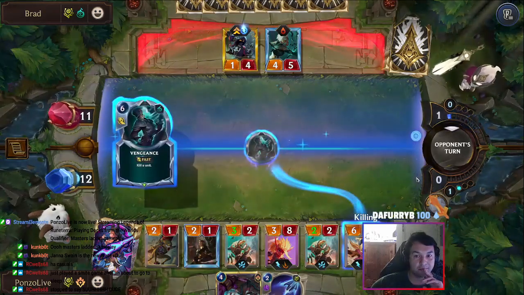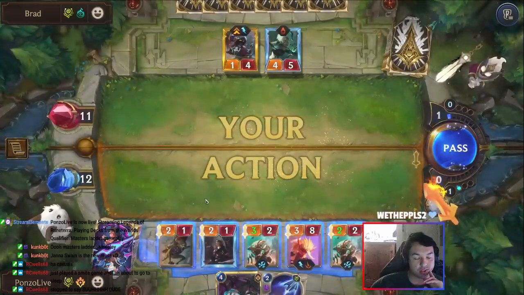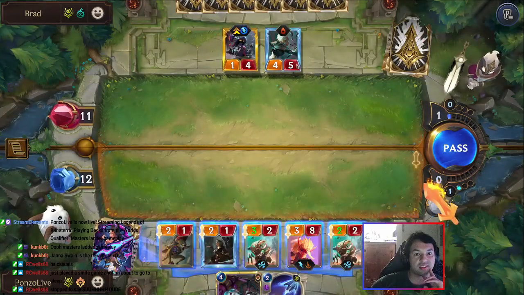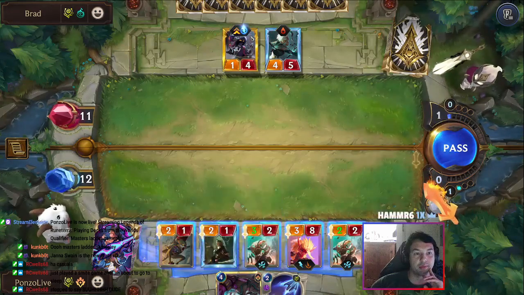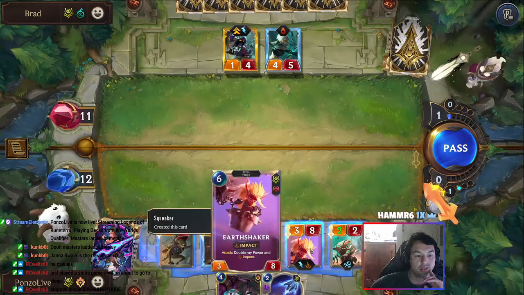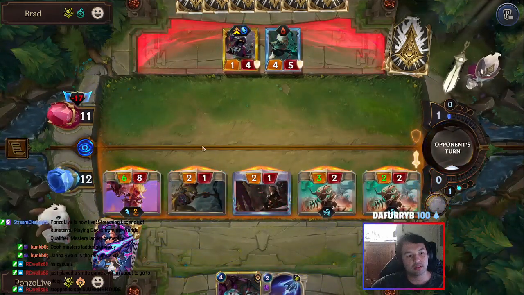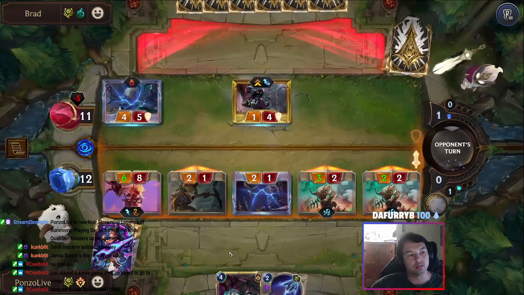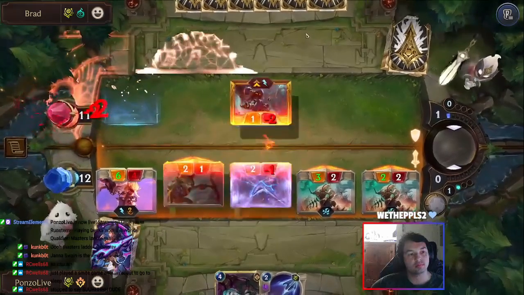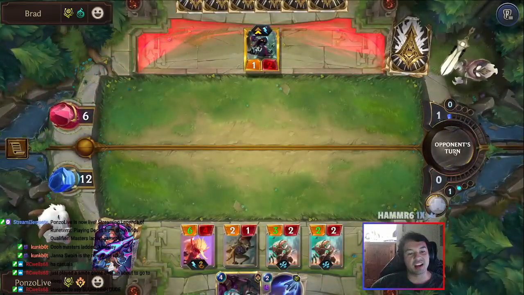Vengeance on him? Yep. That's okay. I can discard and I have leveled up Jinx next turn, but they still have lifesteal and they're doing damage with darkness, so... Let's just swing here. Damn, that's so good. If they have another one, I'm kind of fucked.